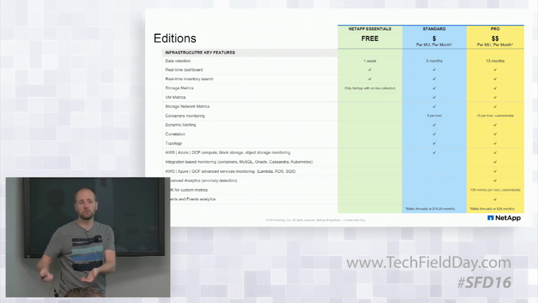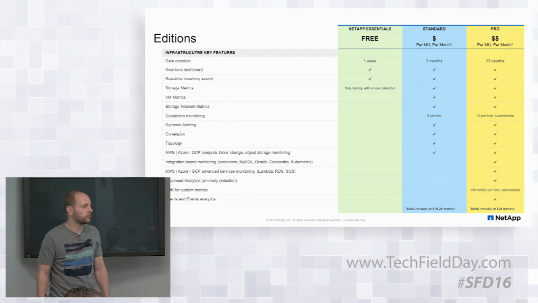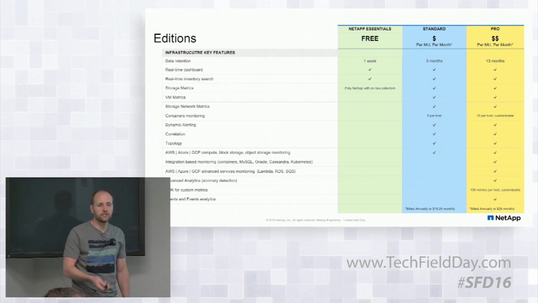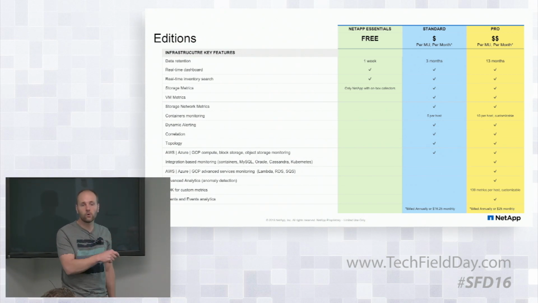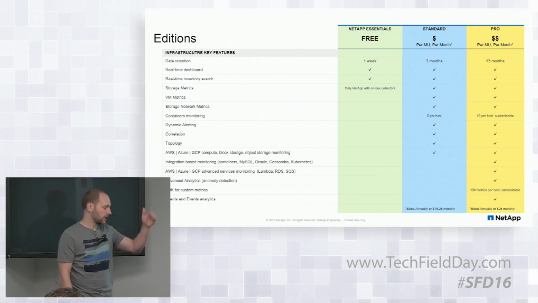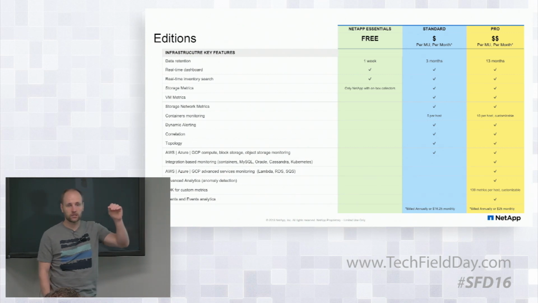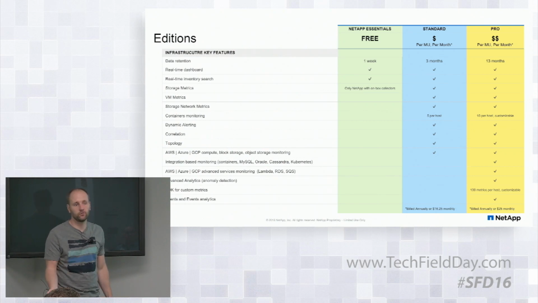So if you've got a StorageGRID, we'll capture your StorageGRID information. If you've got FAS devices, you've got Cloud Volumes, you've got SolidFire, you can feed all that performance data up into Cloud Insights, and you can see it and you can look at it. So it'll give you the understanding of the storage constructs and the relationships of the storage itself, all the different attributes, and it will also give you the performance of those.